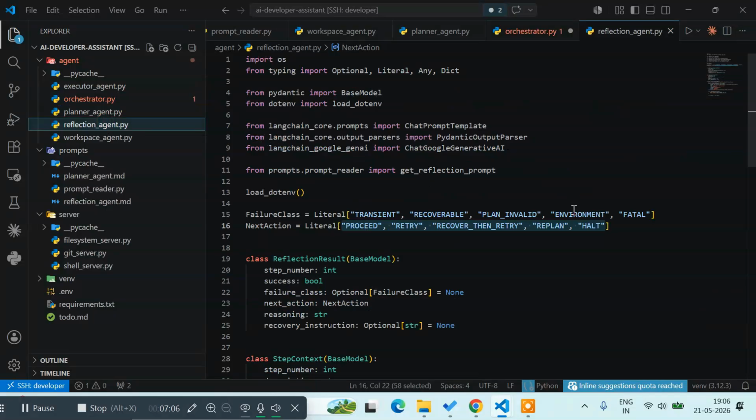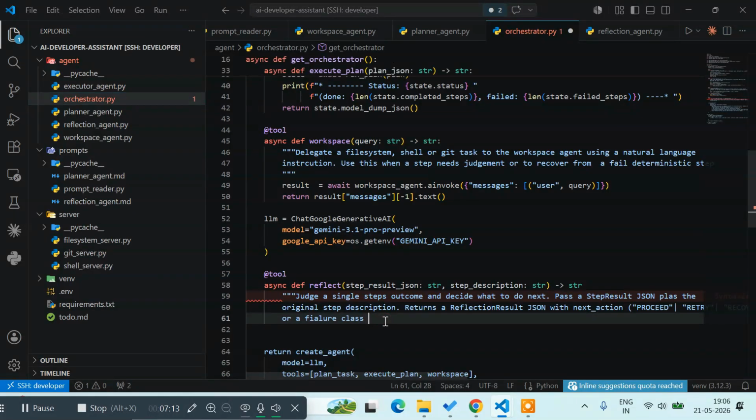Now failure class consists of these possible values. So we'll just come to the orchestrator stating. The better the docstring, the better the agent will be able to understand your context.